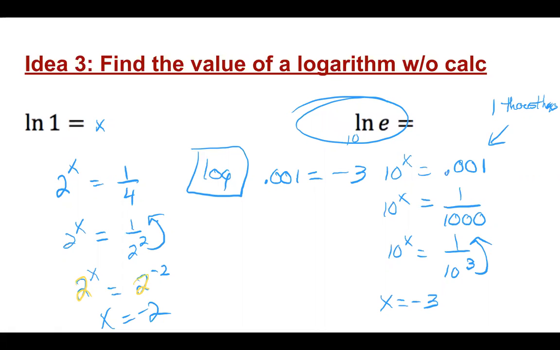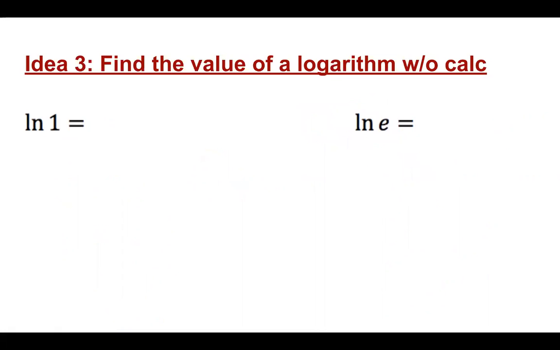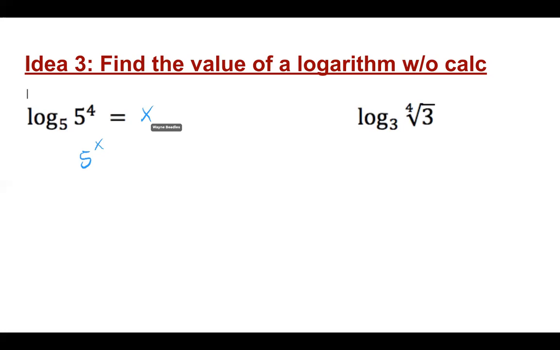And these are the ones that I was saying that you just need to know. This is 0. This is 1. Natural log of b is 1. Natural log of 1 is 0. You can prove it, but it's just one of those things that you just know. 5 to the x power. Logarithm always gives you x, or the x value. 5 to the x is equal to 5 to the 4th power. Now the bases are the same, so we just say x is 4.